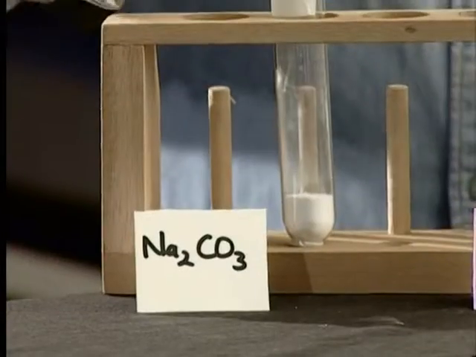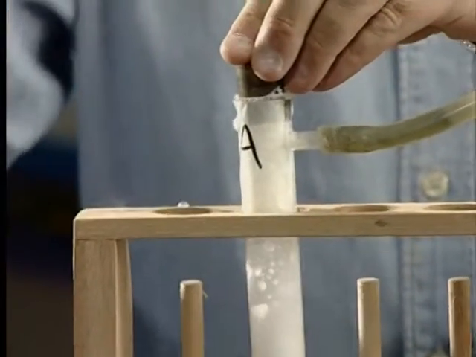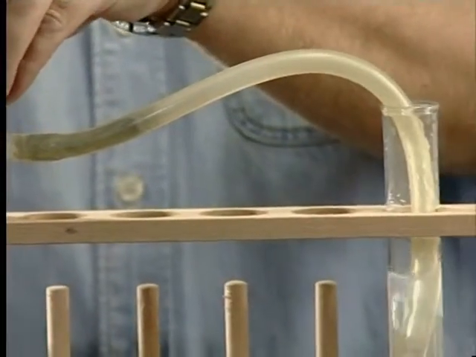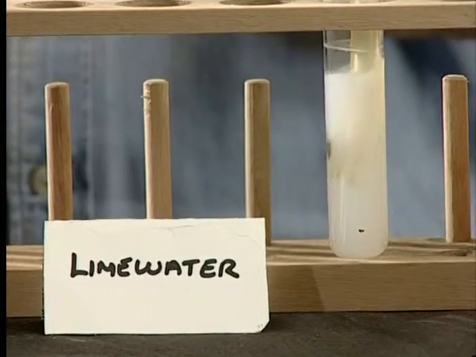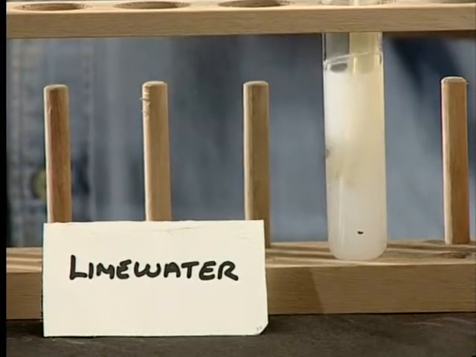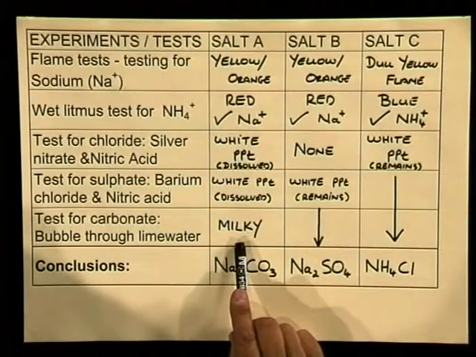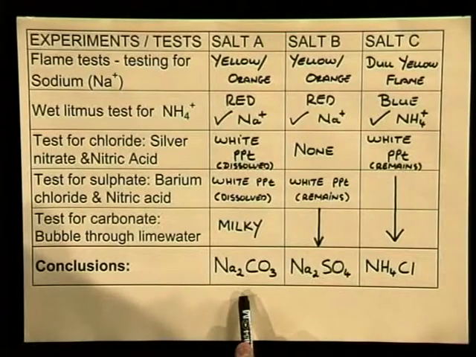However, I would like to perform one more test to confirm that test tube A did indeed contain sodium carbonate. What I would like to show you is what happens when I add acid and the gas that is formed is bubbled through lime water. What we need to do is add the acid to sample A and then quickly put the stopper in place. The gas releases bubbles through the clear lime water. Do you notice that the lime water turns milky? With this final observation, we can confirm that the salt in test tube A was indeed a carbonate.